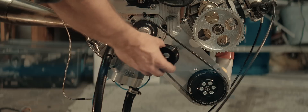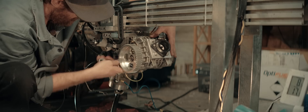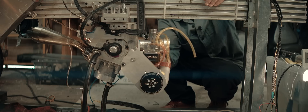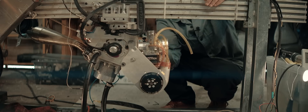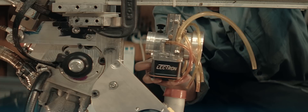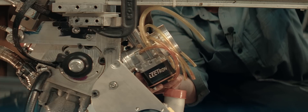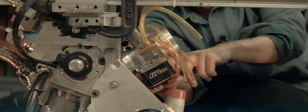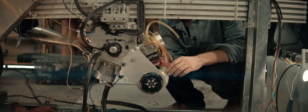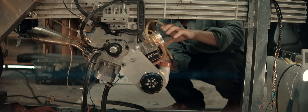That pulley will be replaced by this pulley. This might be the most insane looking setup ever. Another benefit of running such a large carb is that even though I'm tilting it like this, there's still lots of fuel in the bowl. The compressor outlet can be rotated — it wouldn't work in this position — I'll rotate it to point more towards the front and then curve back into the carb.